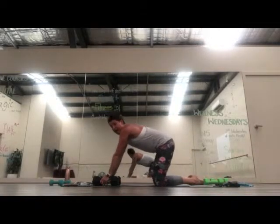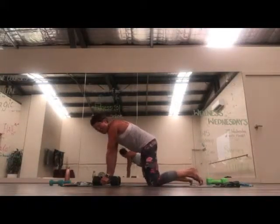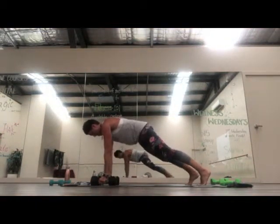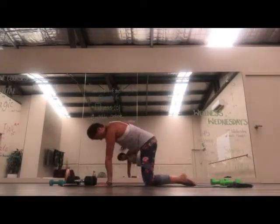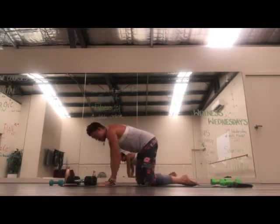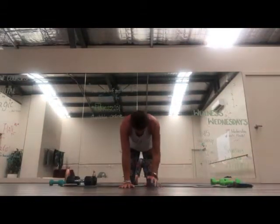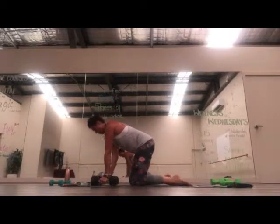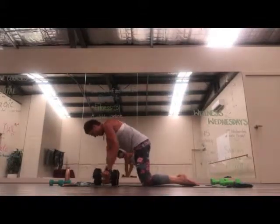We're coming back to those renegade rows. Belly lifts in, remember options, stay on your knees. Or come to your toes, plank position. Find your row, single, single. You can even do this by just simply lifting a hand. There is always options. Keeping the elbow tucked in if you're here. Up, down, up, down. So just showing that option, but keeping the elbows wrapped in towards the body, yeah? Cool. Couple more, in, down. Remember, drop to your knees if you need.